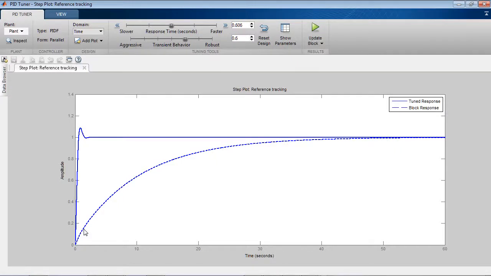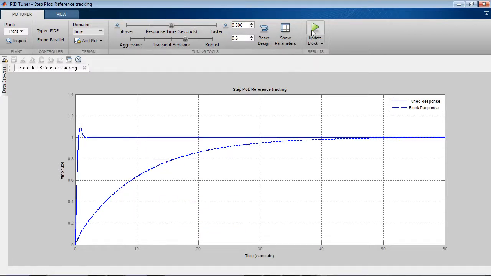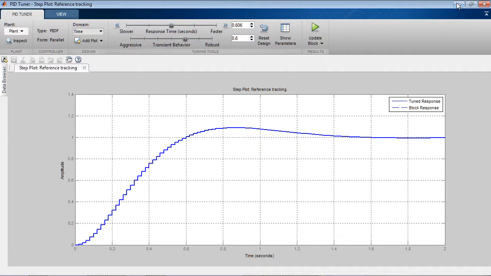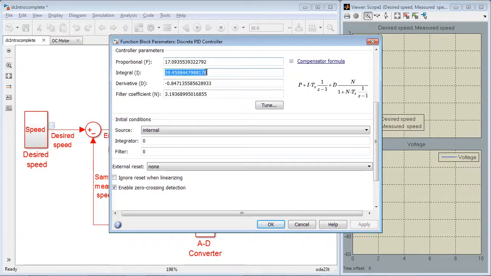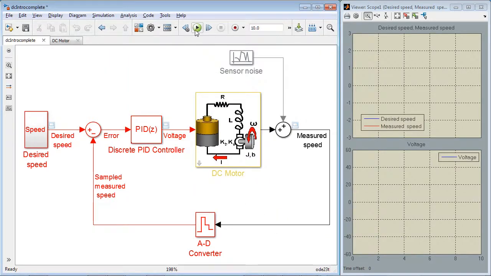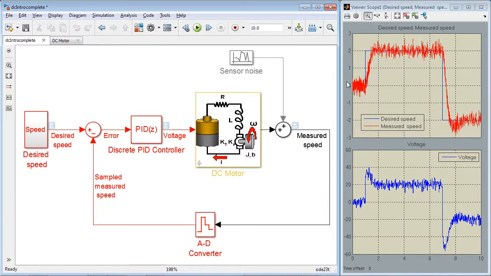In the graphical user interface, we see two lines. The dashed line shows the closed-loop step response of our system for the current gain values, and the solid line shows the same response for calculated gain values. So let's simply accept the gains the tool calculated for us. When we do that, we see that all block parameters, the PID gains, get updated. Let's press OK, go back to our simulation and rerun it. As we see, we indeed improved the performance of our control system. It is now tracking very well with zero steady-state error, it's relatively fast, and has relatively little overshoot.